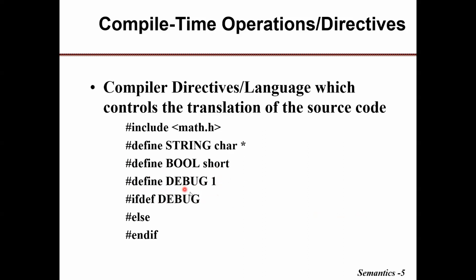And typically with a statement like this, debug can be 1 or 0. And that way we can do a test: if defined, or if not defined, #ifdef, #ifndef. If defined debug, you can put in your print statements and then do an #endif at the end of your print statements. Then you can compile your project simply by setting this to 1, or changing it to 0 for the final delivery, in which case it'll strip out all of those print statements or other debug statements that you put in between #define debug 1 and #endif.